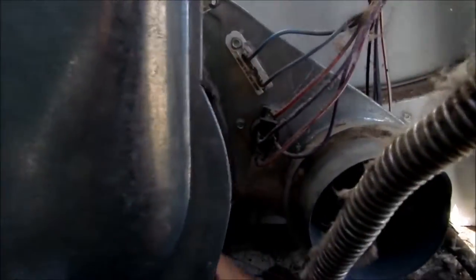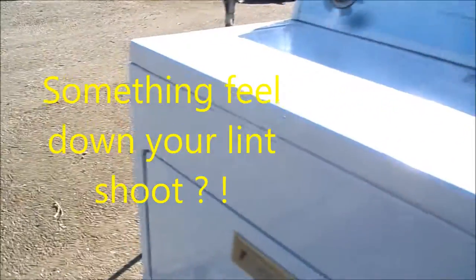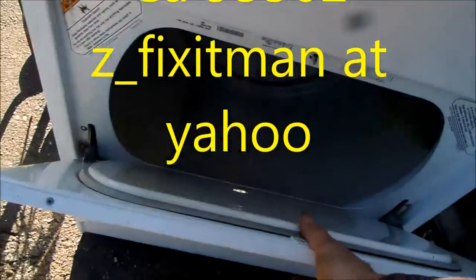If we plug it back in and give it a try, we're not going to hear that sound anymore. It'll come right on. What happens is people will drop things down the chute — someone may lay something down here, a pen or pencil or something — and somehow something gets sucked down the chute. There isn't really that much suction, but there is a little bit of suction, and that would cause a problem.